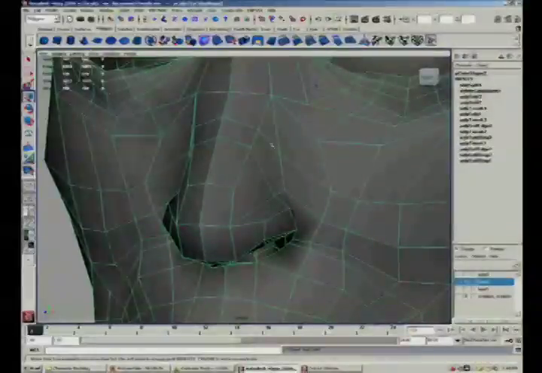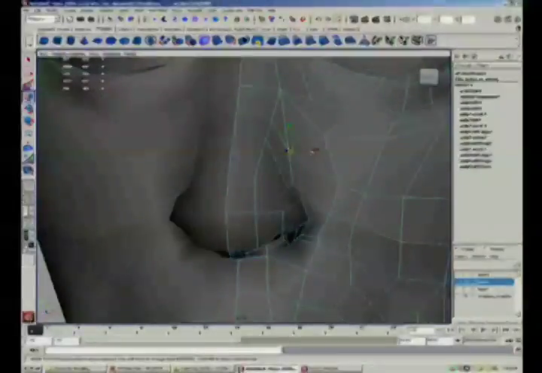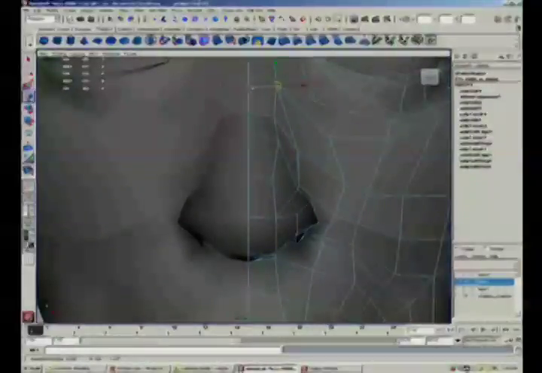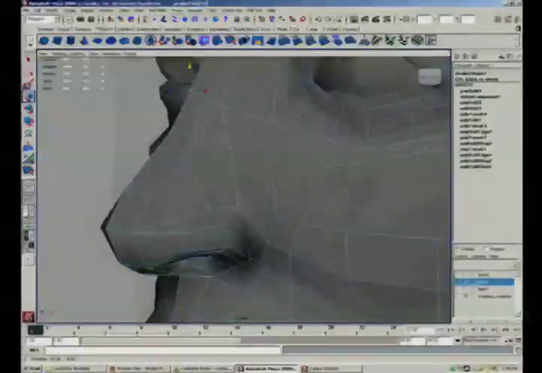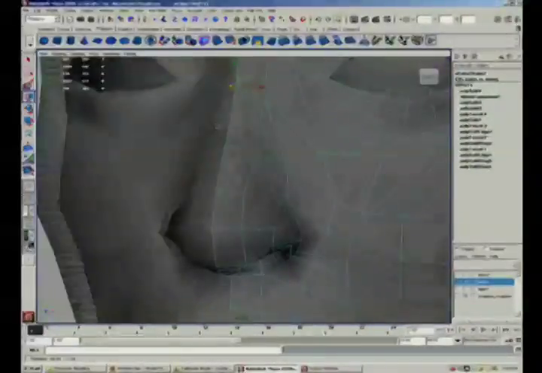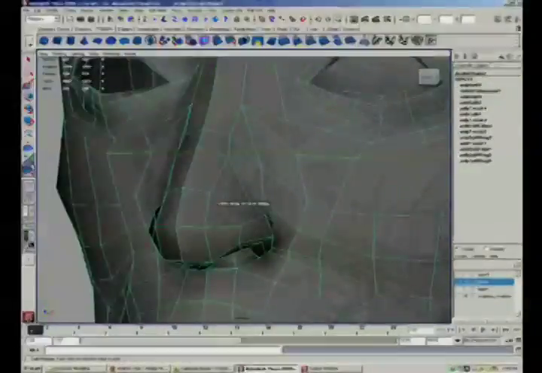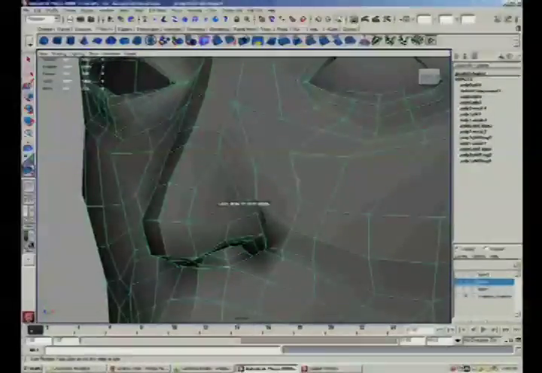Carry this over. Looks pretty good. Looks like we're building an edge loop. However, we do still have some problems here. We've eliminated a lot of the triangle errors. There is one triangle on the side of the nose. There's also a really stretched quad, or a series of stretched quads here in this point.